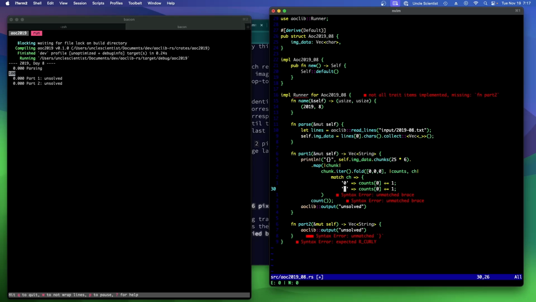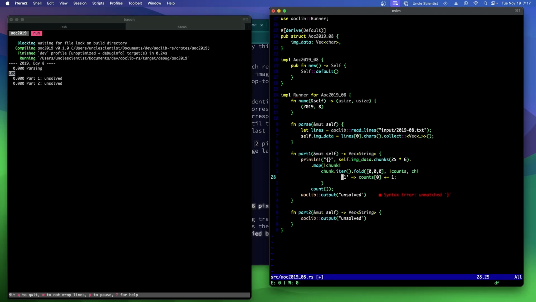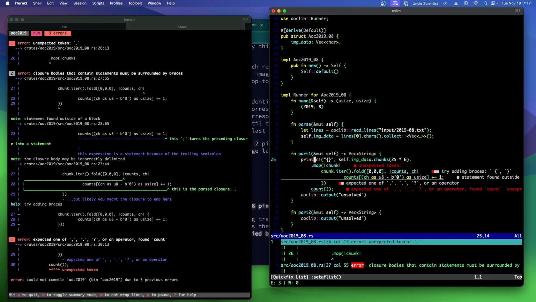Actually, we don't even have to do that. What we can do is just turn it into an index. Ch as u8 minus b0 as usize. Oh, I have too many dots.